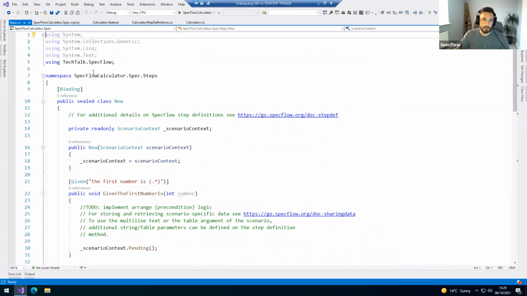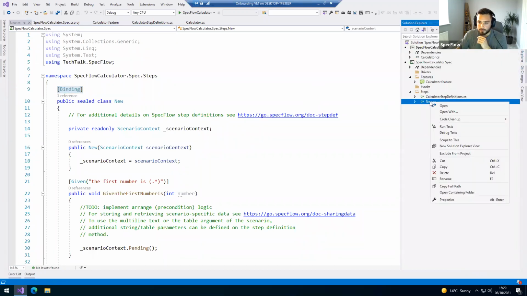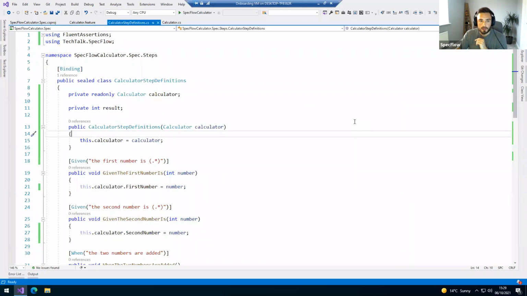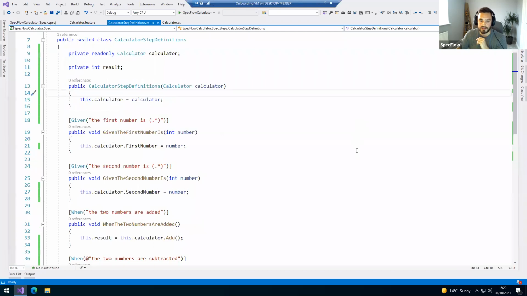We get all of the using directives and the binding here. So this is important. This binding attribute needs to be here. Otherwise, they won't get picked up by the compiler as being related to our feature file. But if you use the templates, you should never really have to worry about that anyway. And I'm just going to delete this because we'll be using this project going forward. Cool. So that's the basics of SpecFlow and the project template and how to get started.